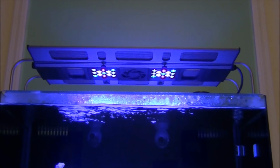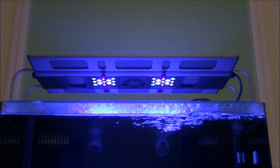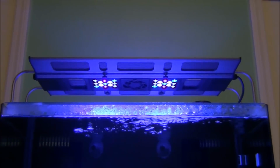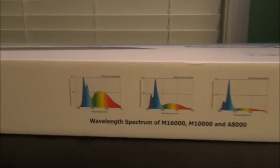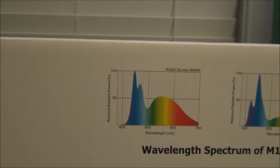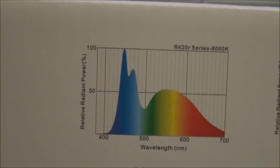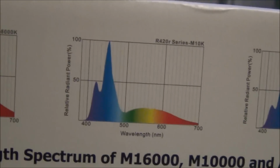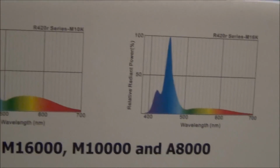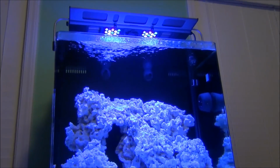Alright, the Maxspect is available in three different versions. It comes in a 60 watt nano version, 120 watt version, and a 160 watt version. And all three versions are available in three different spectrums. Got the box here, and I want to show you guys that you can get this fixture in an 8000K spectrum, which would be perfect for aquatic plants. So guys, this fixture isn't limited to reef aquariums. And it also comes in a 10,000K and a 16,000K version. And I have the 16,000K 120 watt on this aquarium.